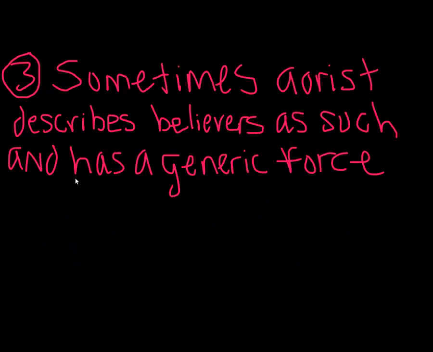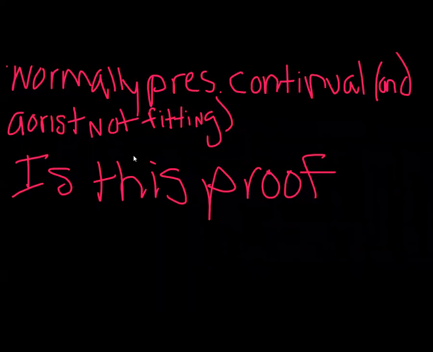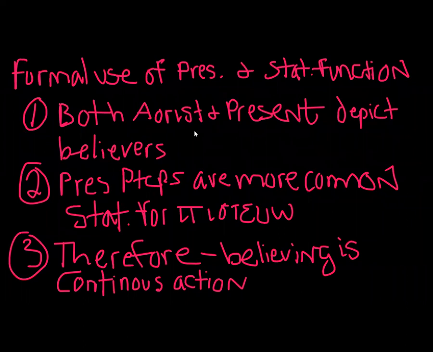Three, sometimes the aorist describes believers as such and has a generic force. We saw that from him as well. And this is where that quote comes from Wallace. Normally, the present continual is because the aorist is not fitting. But is this proof to make this statement? Because he used the word normally. Okay. So this is what he says. The formal use of present and a statistic function.